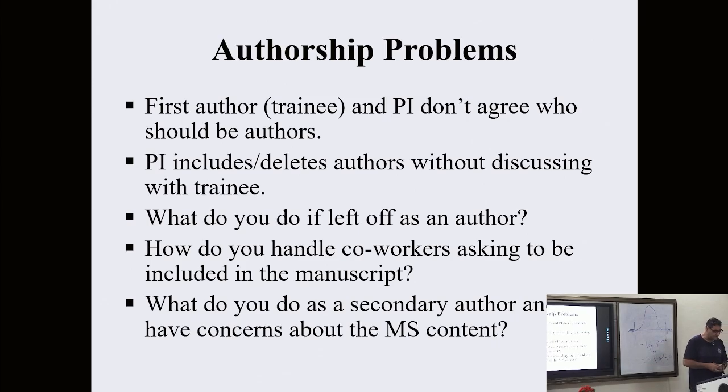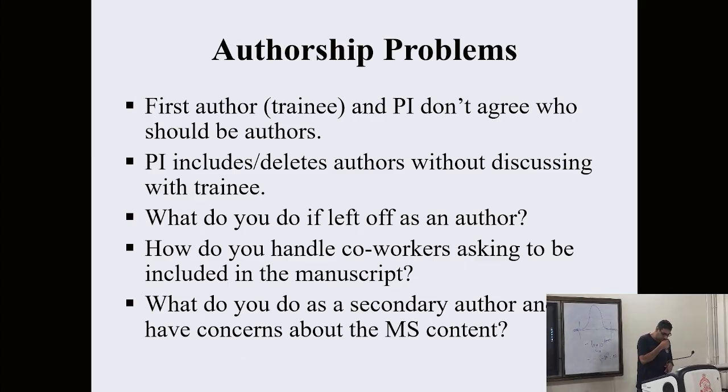Authorship problems: the first author and PI don't agree on who should be an author. These are a few problems I am telling you. The PI includes or deletes an author without discussing with the trainee. What do you do if you are left off as an author? You contributed, but your name is not on the paper. So what do you do? Then how do you handle co-workers asking to be included in the manuscript? Sometimes it is a big problem. You worked with two people, they helped you, and your supervisor or mentor, and you didn't make them co-authors. Then what do you do as a secondary author if you have concerns about the manuscript content? So these are a few questions.